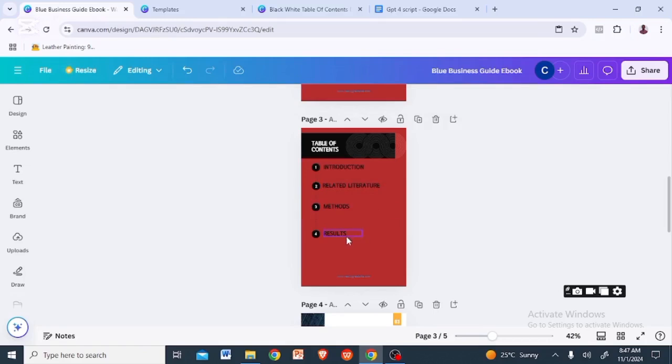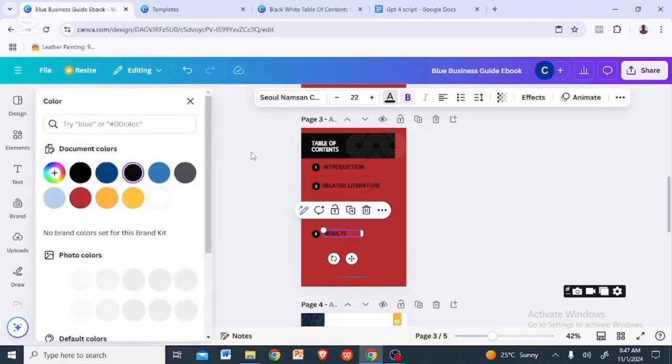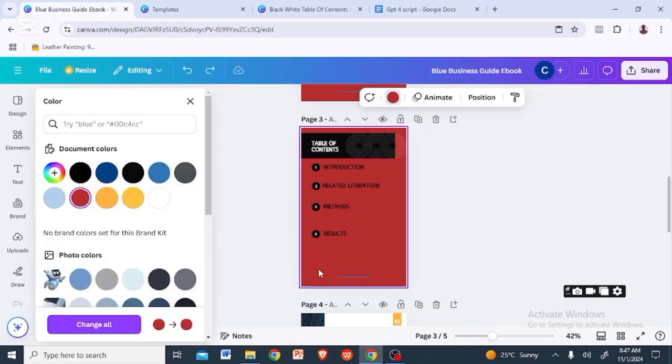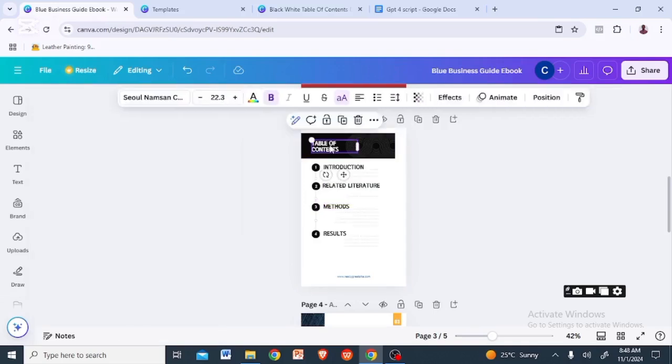So you can also change the text color. Probably you don't want to use black. You can tap on it, then you come up here and change it to whatever color you want. So this is perfect, guys. So let's just make this background white to make it pop out, or any bright color. So once I make it white, you can see that the black on it is showing clearly now. So this is perfect, guys. So let's increase the size of this also to probably 30.